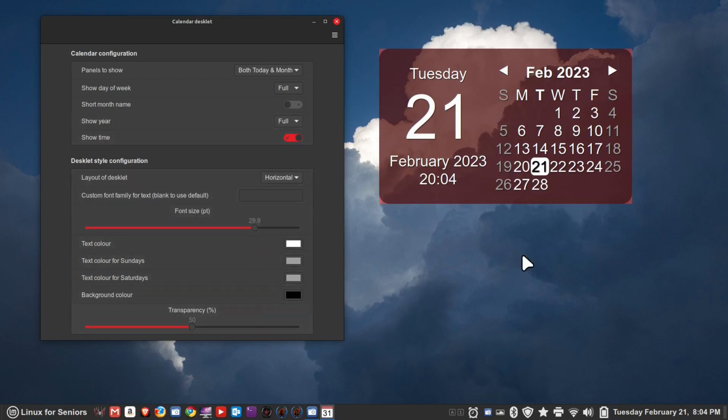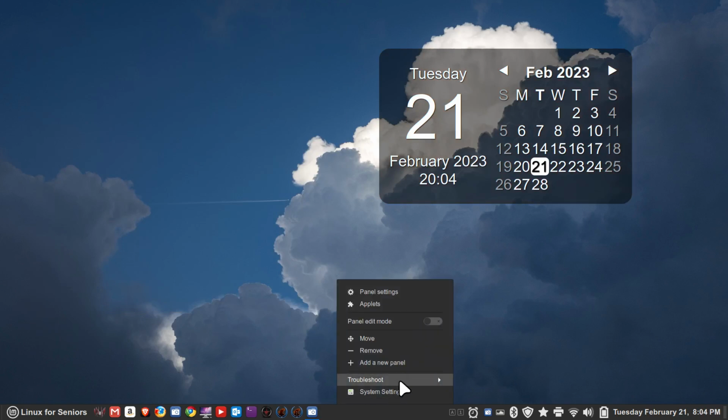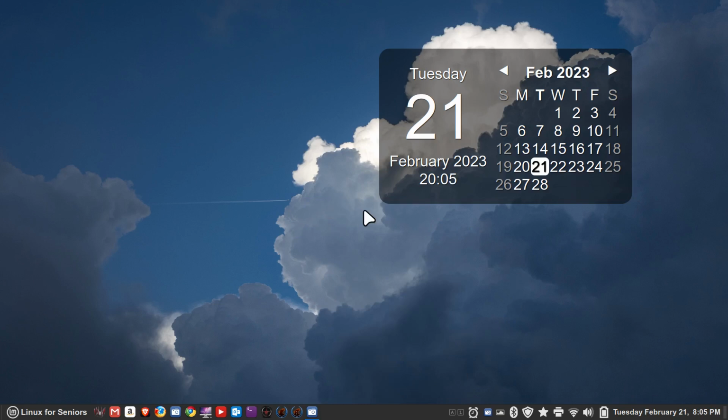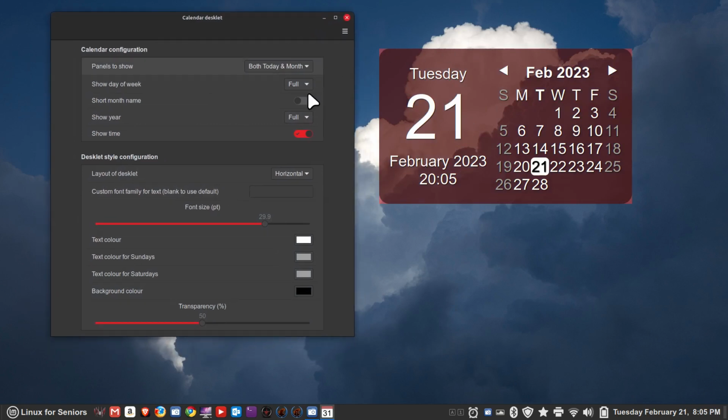In the past, sometimes your Desklet would crash. So let me make mention of that before I continue. If that happens, there is no problem with actually restarting your Cinnamon. Right-click on your panel bar, troubleshoot, restart Cinnamon. As soon as you click that, your mouse pointer is going to jump to the center. It'll say restarting Cinnamon. And I'm going to do this while filming and talking. It just restarted Cinnamon. Didn't miss a beat, did I? And I'm filming. So just understand that these Desklets sometimes will glitch out and you need to restart Cinnamon manually, that's how you can do that. Let's move on. Configure. It doesn't always happen, and it's been a while since I've seen that happen actually.